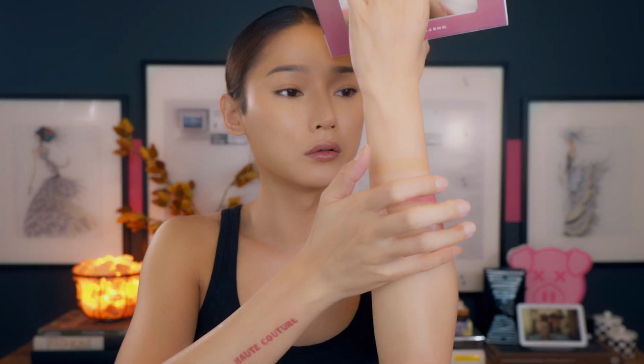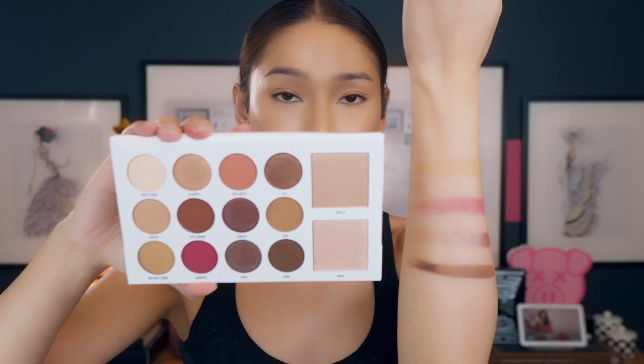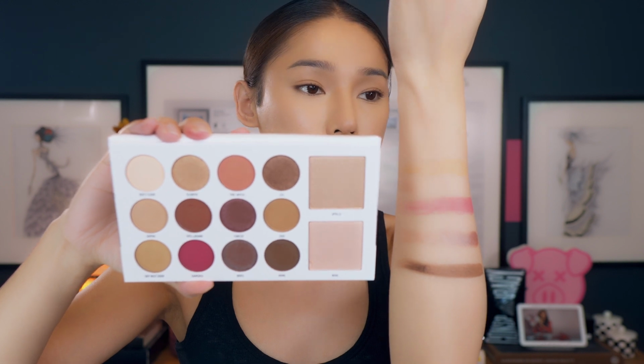Okay, now we're just gonna go into the last row of colors, and the first color I'm gonna swatch is called Boy Next Door. The next one is Jamenta. And then Aries. Interesting color. And the last one is called Howl. Ooh, a lot of pigment on that one. And here is another look at the last row of colors.